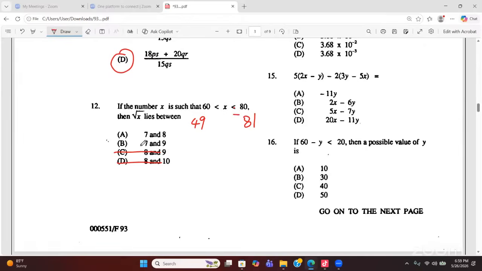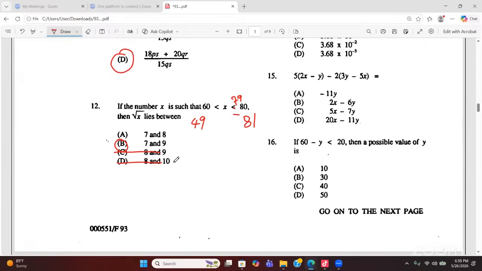So what we're looking at here, as you could see, it's between your 7 and your 9. Okay? Between 7 and 9 would be okay. No, not 7 and 8. No, because what if we have 79 right here? So 79 will kick out 8. So you have to be careful. No, it's not 8 because remember 8 squared is 64. What if 65 is there? What if 70 is there? So you have to cater for everything.